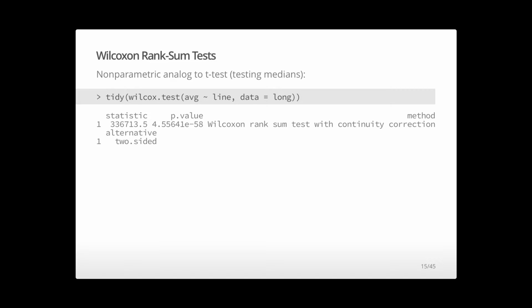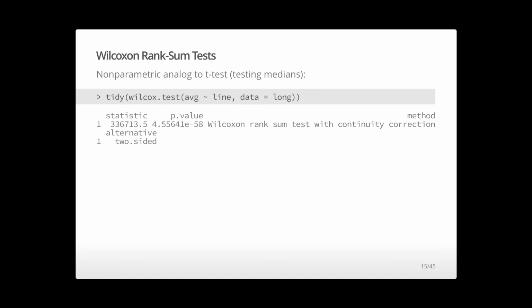Things we want with respect to the line, the number of people on there, tilde line, where it's the 2 factors, and we say this is the statistic. This is a W statistic in the Wilcox.test. This is the p-value. For some reason, I don't think in this one it gives you the degrees of freedom. There should be a degrees of freedom. It compares it to a chi-square distribution with a certain degrees of freedom.